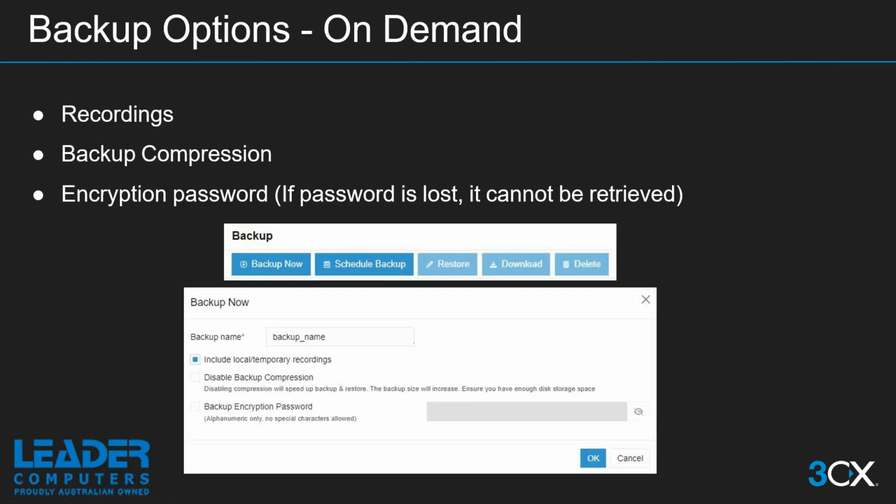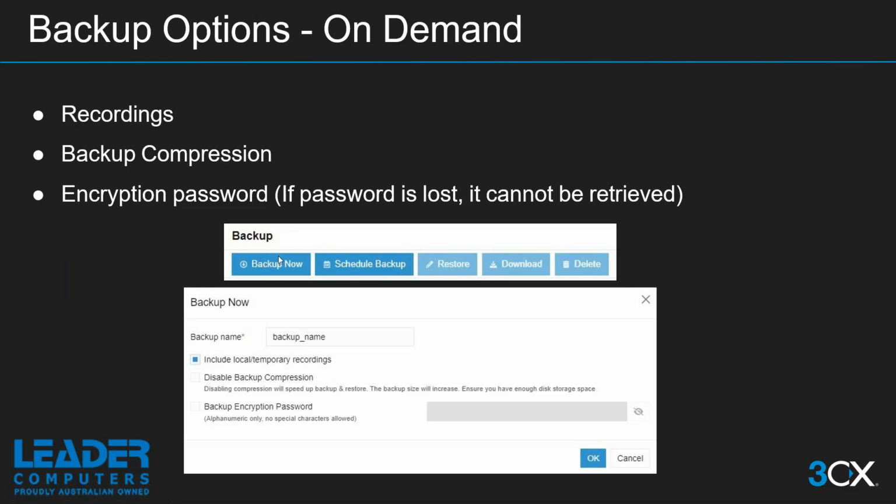And there are additional options where you can enable or disable call recordings, because call recordings occupy large storage. So if you want to include call recordings, you can include them, but if you don't want to, you can just uncheck the box. So this is how the backup menu looks like, and I'll show this a bit more in detail while we are doing the demo later today.